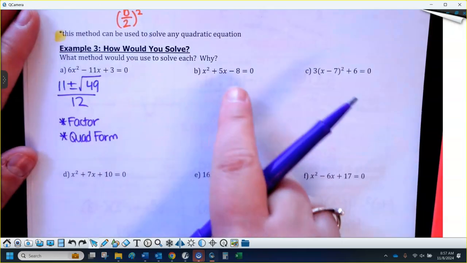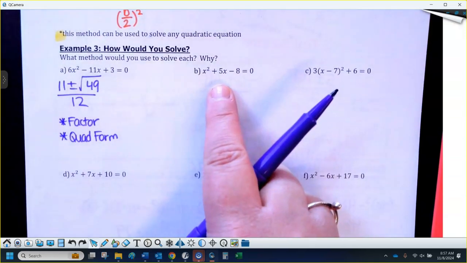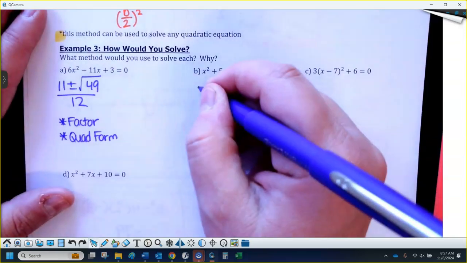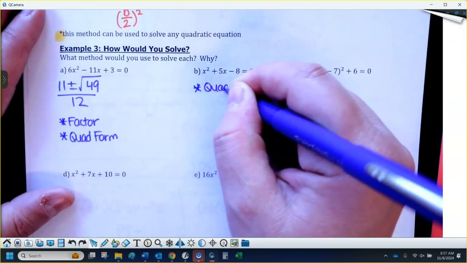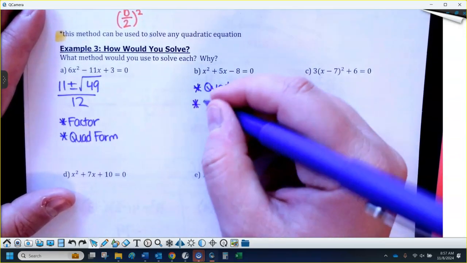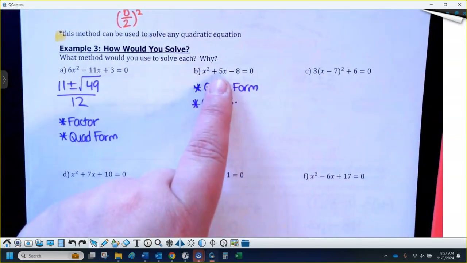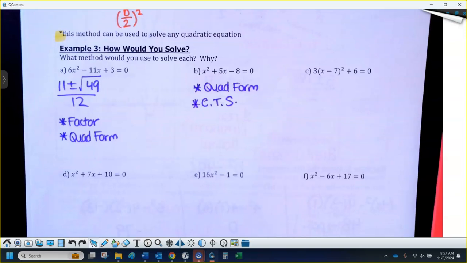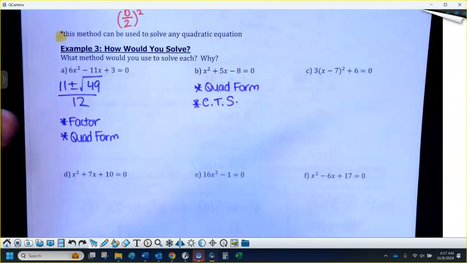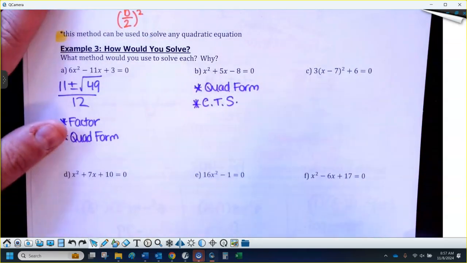It's your choice. Now, this one, can you think of factors that multiply to get you -8 and add to get you 5? No. If it was me, I would use the quadratic formula on this. You could use complete the square on this, but the b value is 5, so you would do 5 divided by 2 squared. If you didn't mind working with the fraction, you could do that. Either one would work, but I can't factor that. You could also graph it maybe, if you had a graph in front of you.